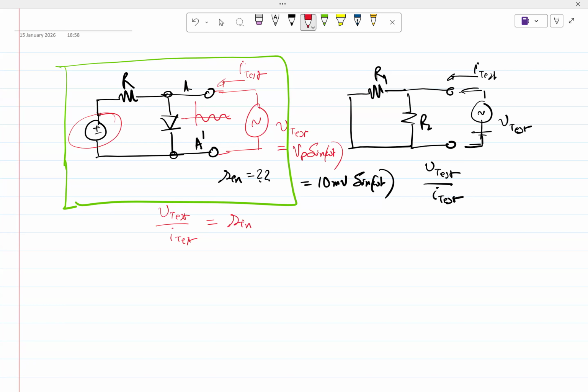Okay, so if I do not want to disturb the quiescent and still measure the output resistance, this VTest over ITest, accurately, right? What should I do? That I cannot do in an experimental setup, right? Because in order to set this circuit up, I need the quiescent first. Not necessarily reverse, right? So what's the problem? The problem is by directly attaching the incremental source there, I have reduced the quiescent to 0. It was supposed to be maybe some 600 millivolt or 500 millivolt or whatever, right? So what's the solution then?